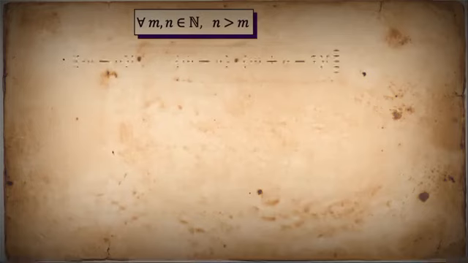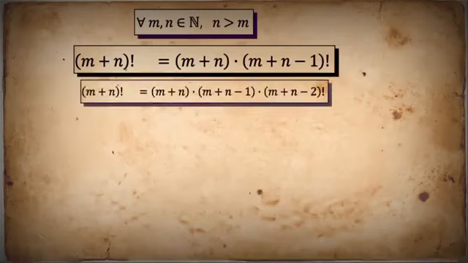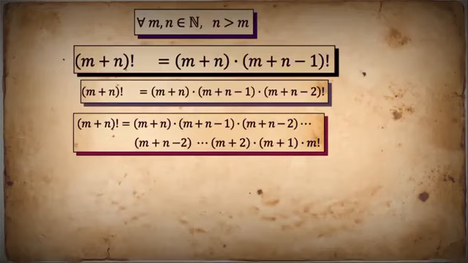Starting from the recurrence, we can expand the factorial of m plus n step by step. Applying the recurrence once, the factorial of m plus n equals m plus n times the factorial of m plus n minus 1. Applying it again, the factorial of m plus n equals m plus n times m plus n minus 1 times the factorial of m plus n minus 2. Each application peels off one factor and reduces the argument by 1. If we continue applying the recurrence all the way down, stepping from m plus n until we reach m, we get a complete expansion. The product of those n consecutive integers sits in front, and the factorial of m terminates the expression.